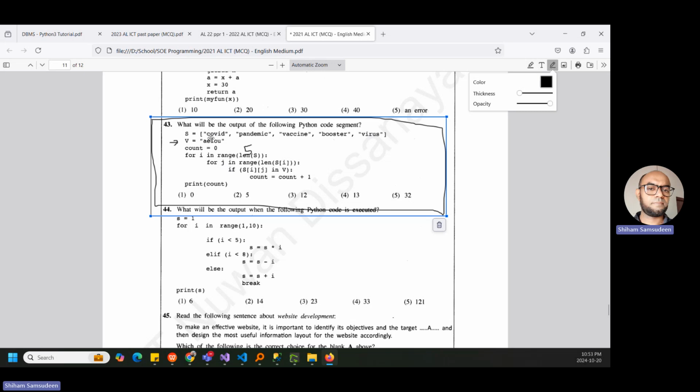From what I can see, there are like 13 vowel letters here. So that should be the answer.